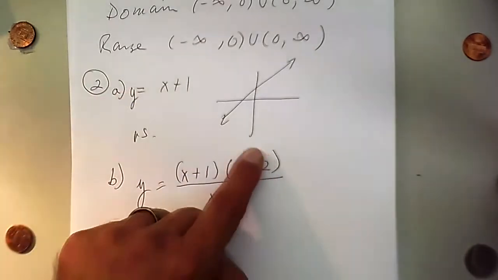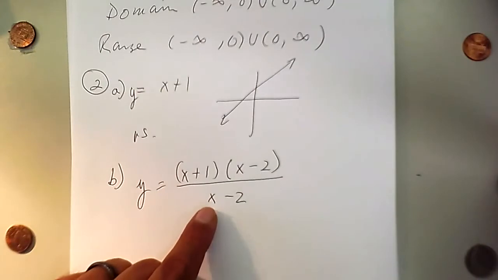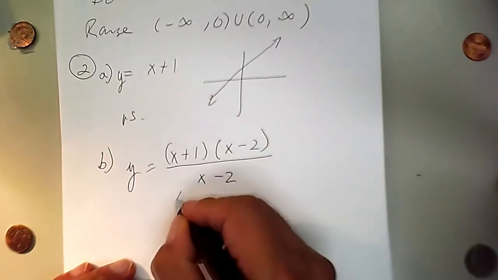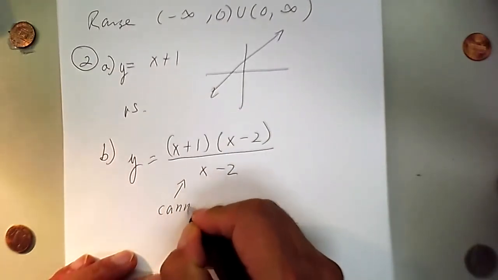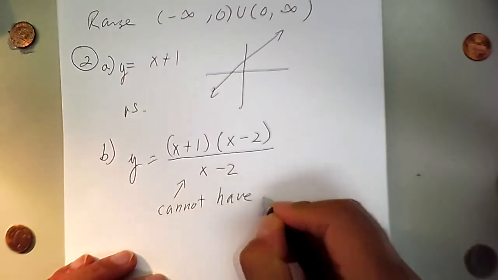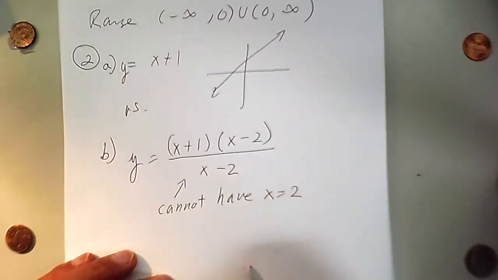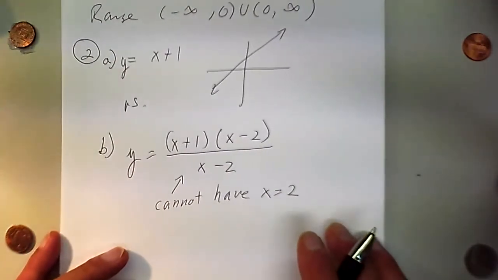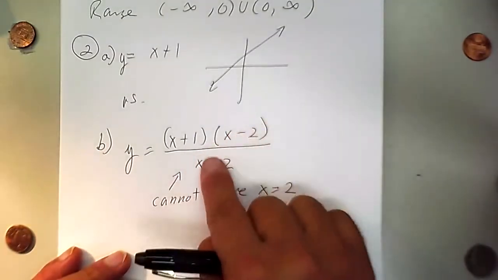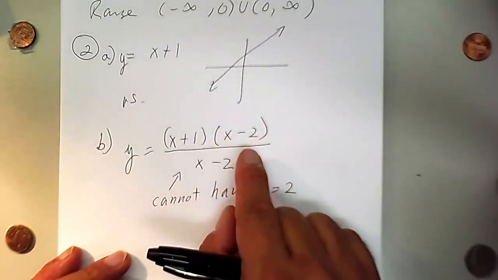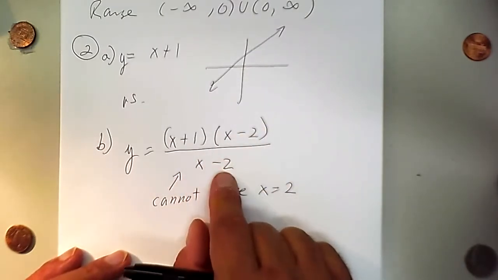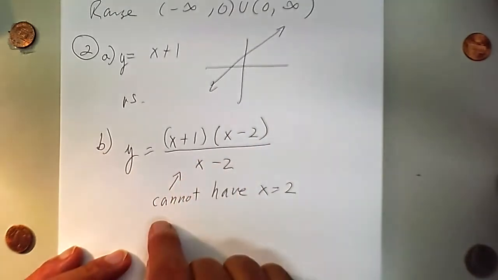Because taking this as is, we cannot have x equal 2. Because the x minus 2 is in the denominator, we absolutely cannot have x equal 2, because we may never, ever divide by 0. And we may be thinking, wait a minute, but those two factors cancel out. They cancel out if we allowed x to be different than 2. But if x is 2, then we cannot cancel it out.